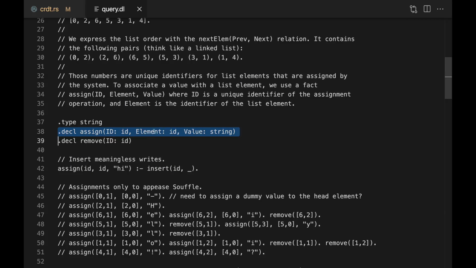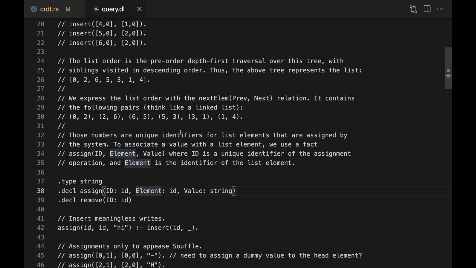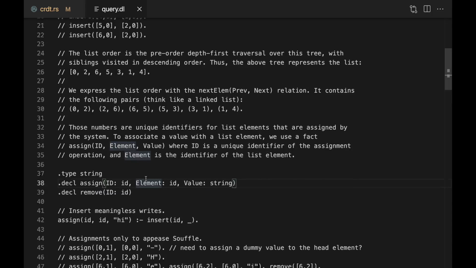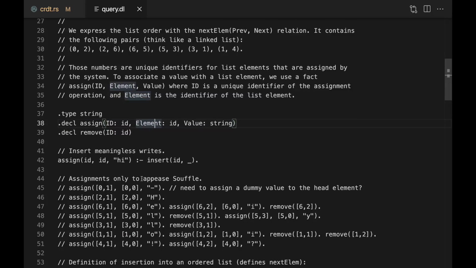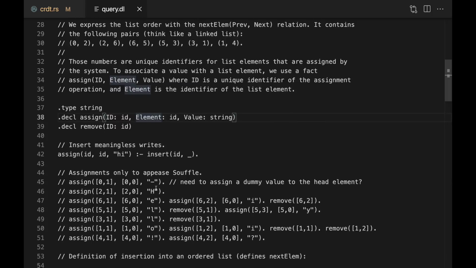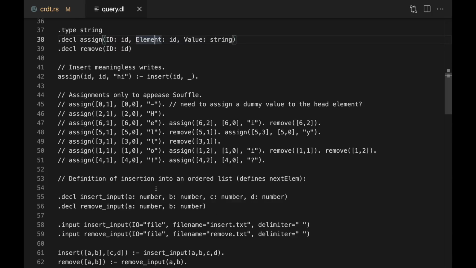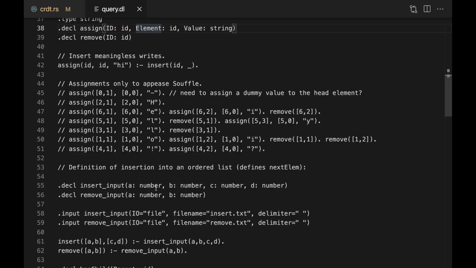And this assign thing here is essentially that the actual letter doesn't have to show up in the core of this conflict resolution stuff. So these insertions come in and they don't actually have any data with them. They just say child and parent relationships. And once we figure out the order on things, we can go and look up all the letters and see what's actually supposed to be there. For the bulk of this work, there's essentially no meaningful letters or characters assigned to any of these locations. The hard work is actually doing the conflict resolution rather than printing out the letters that happen to be associated with each of them.